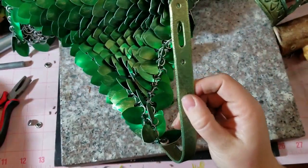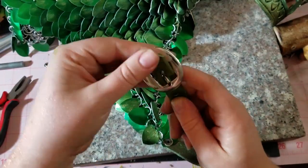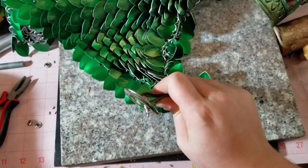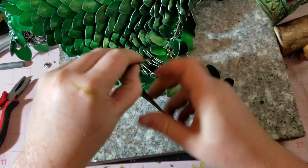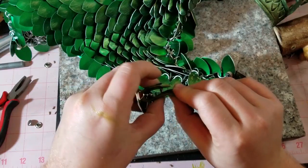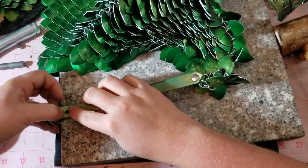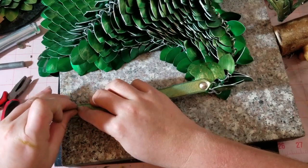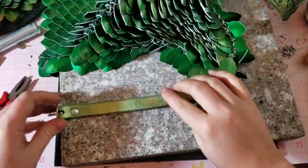And so now, I still need to set the buckle on this end, and that's just as easy as sliding this over, sliding the tongue through the groove, and then tucking this end down and in. Now I'm going to use another rivet to feed through the backside. And here through the second hole. And now you can take this, and I like to work off the edge of my block because you can see it lets the buckle kind of sit more comfortably. Put the rivet cap on there, the rivet setter, and just hammer the crap out of it.